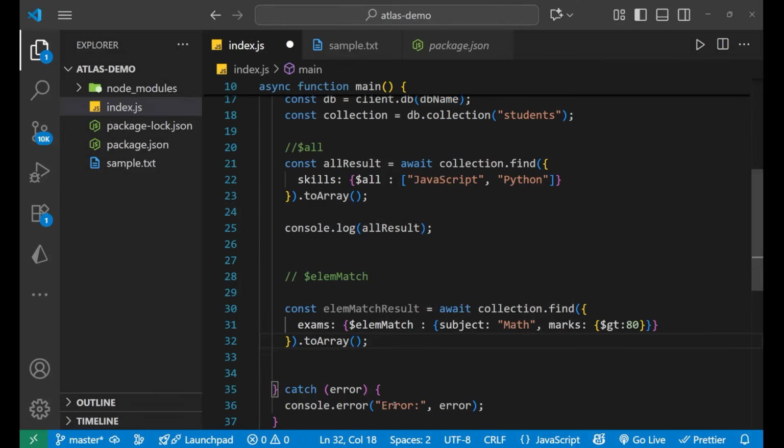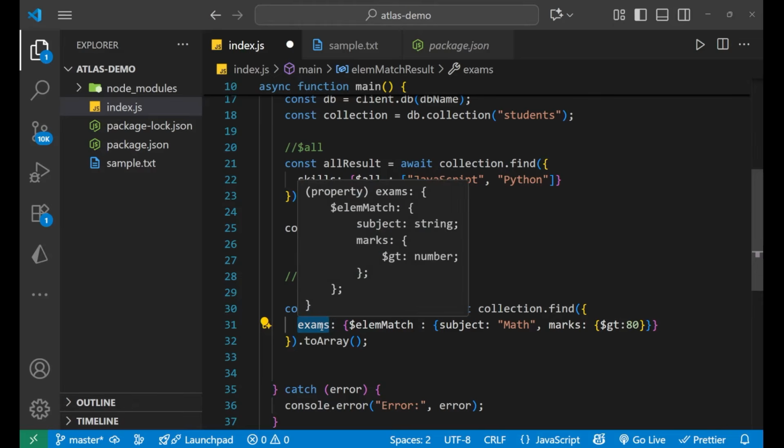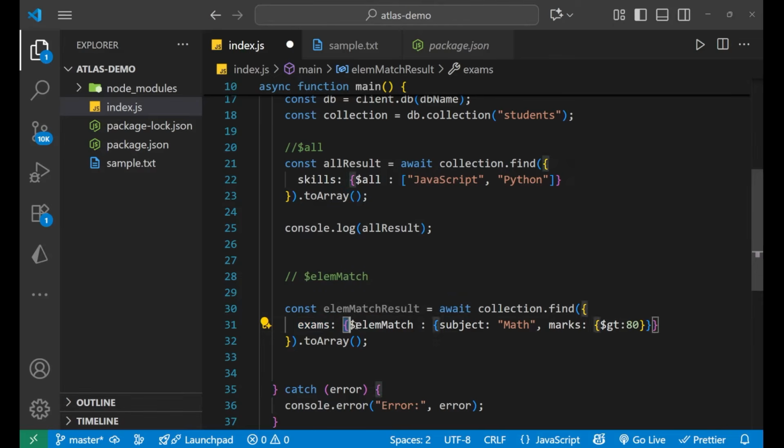So now what I'm doing here, I'm searching inside the exams field. I'm taking this exams field and saying match those data sets where the object inside the array is having such data, such a filter, where the subject is math and the marks is greater than 80.